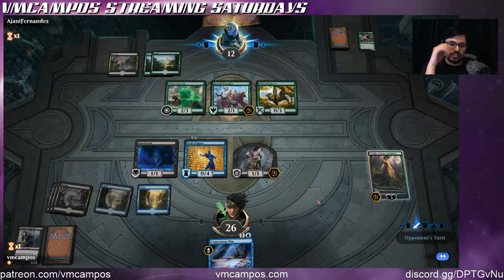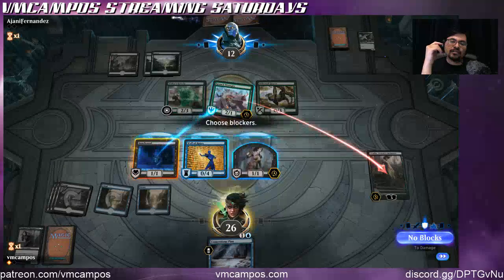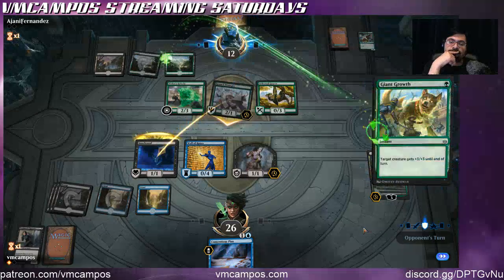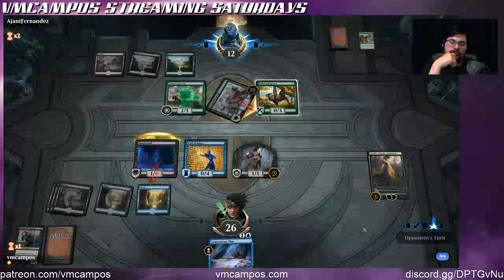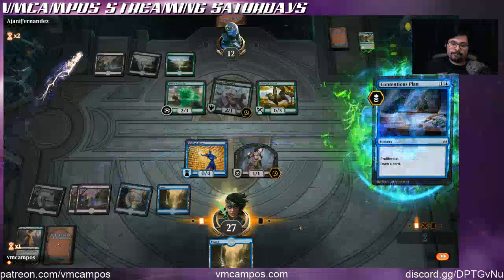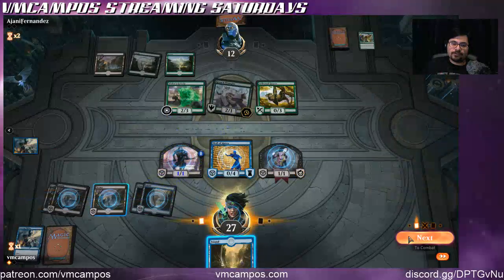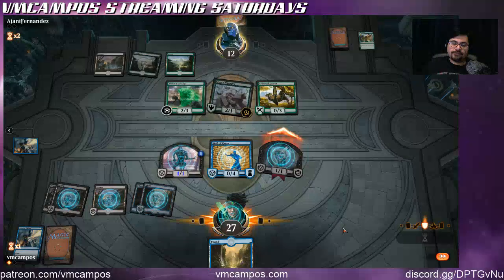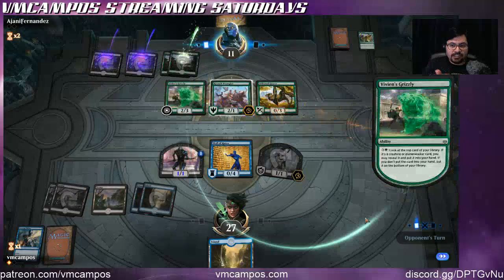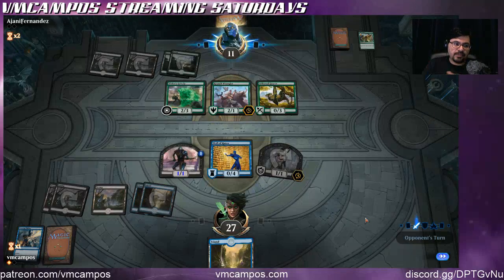There's eyeing my Vraska. So they might have a Giant Growth. Yeah, they have a Giant Growth. Fine. So they don't want to touch that Deathtouch critter. No creatures coming.